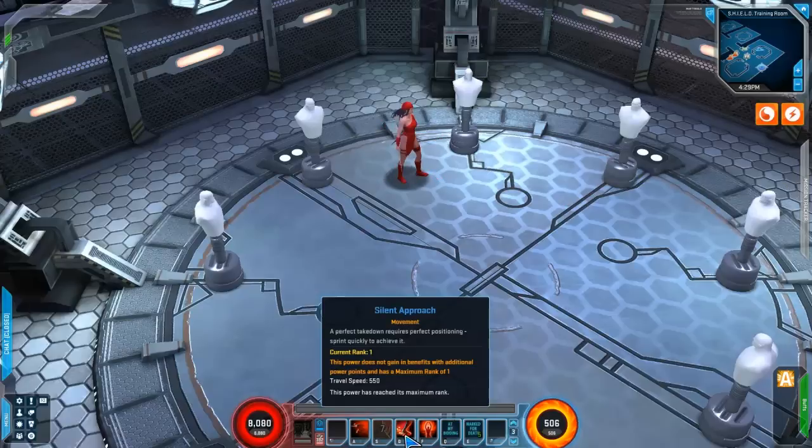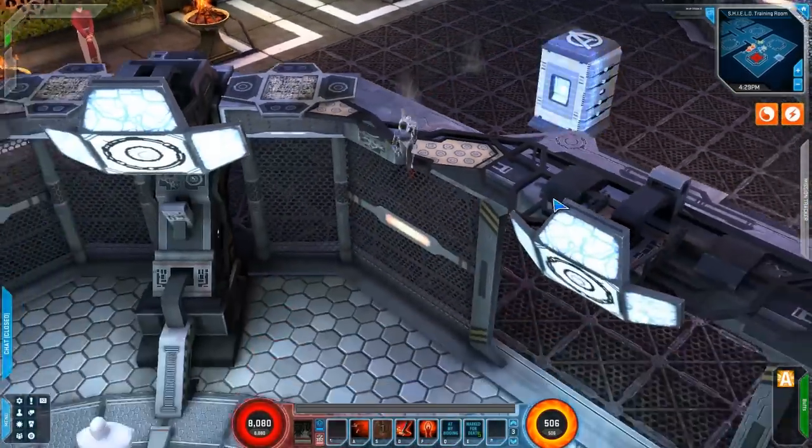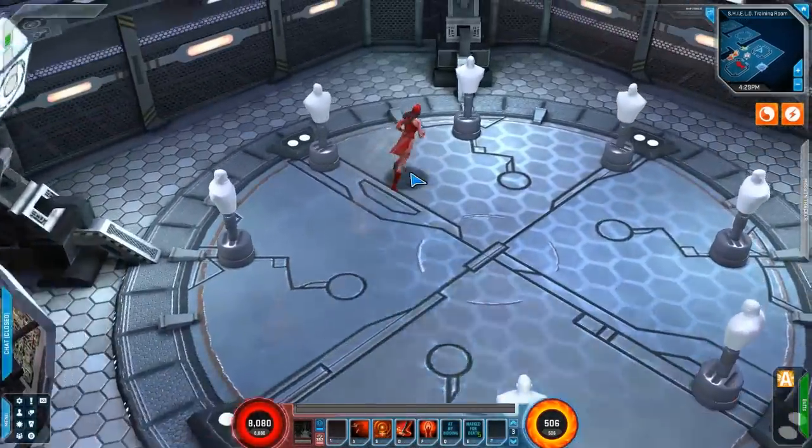This is a 1-point power. You put 1 point in it, and it's done. Travel speed of 550. And this is how you run. So, there you go. No stamina cost, which is great.